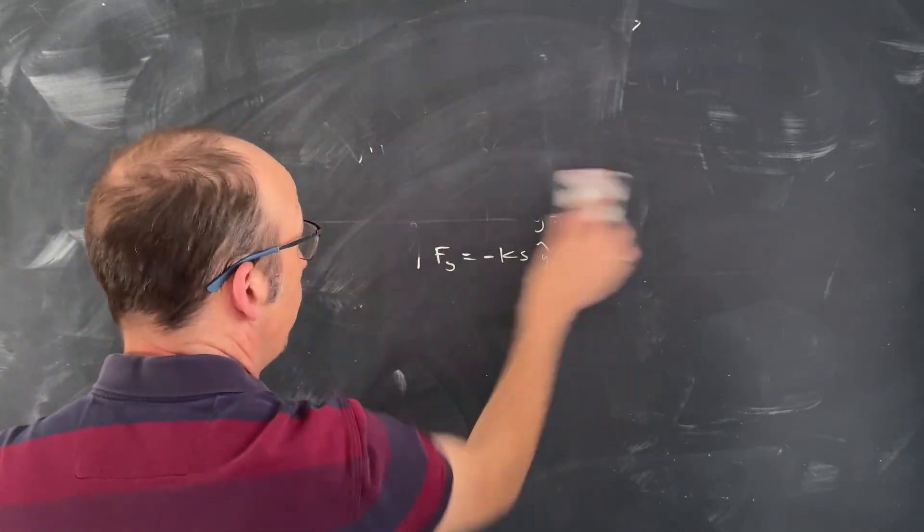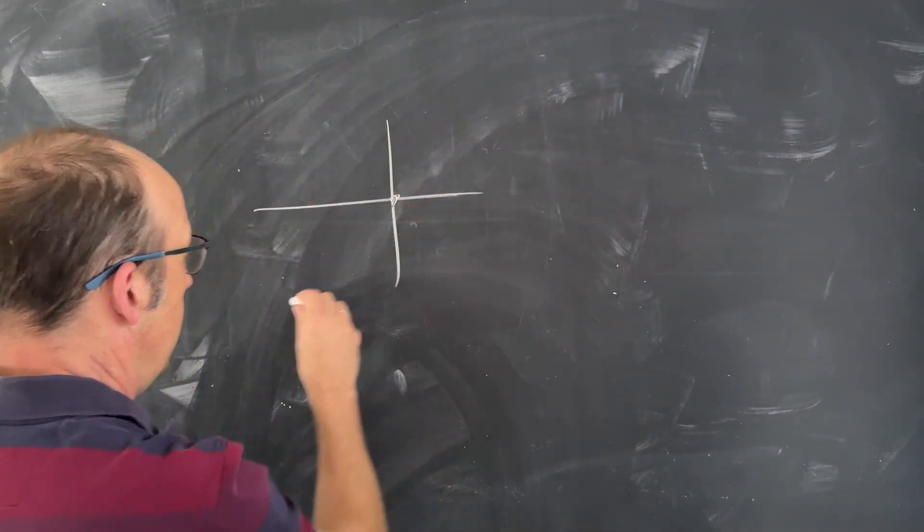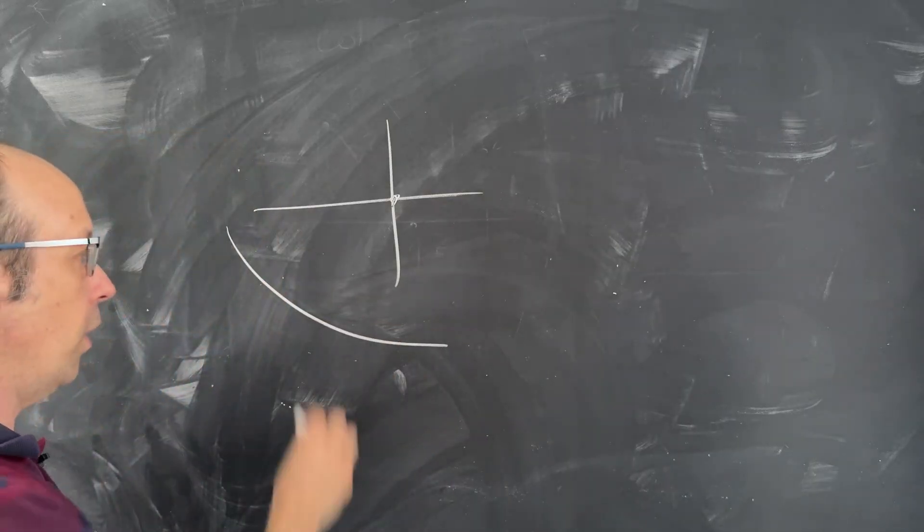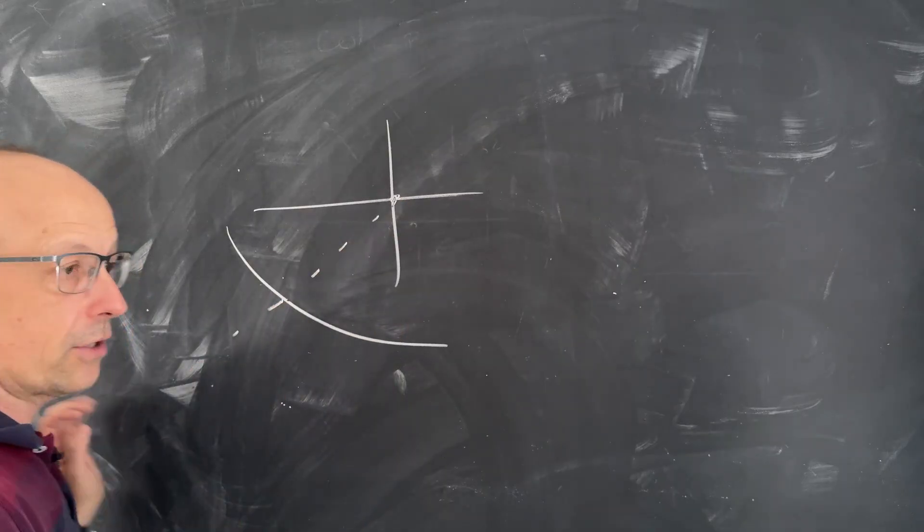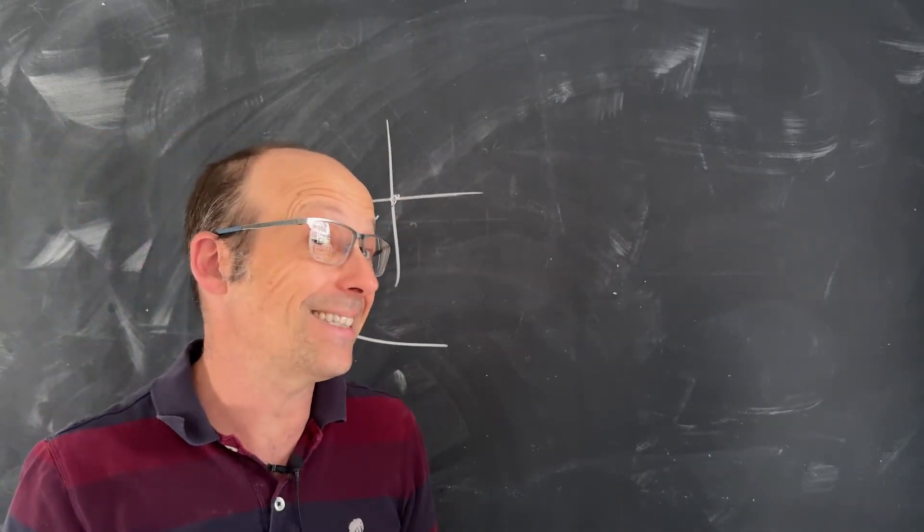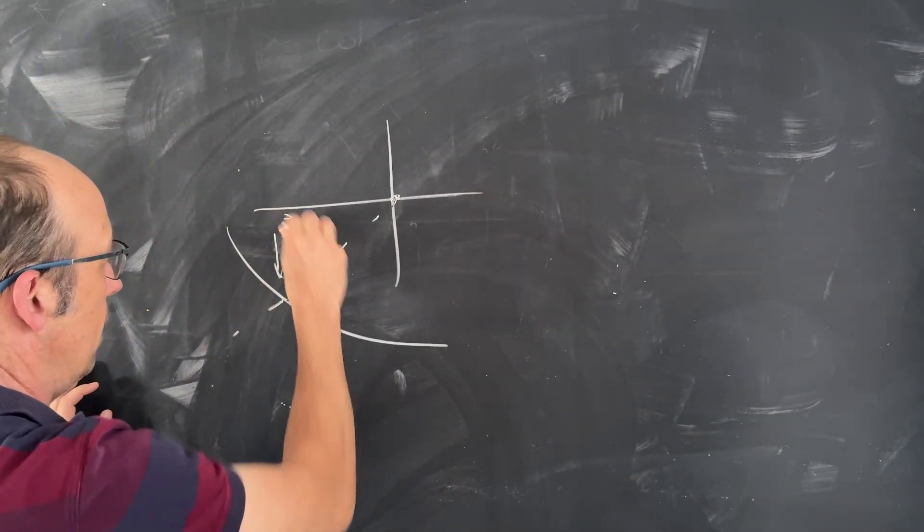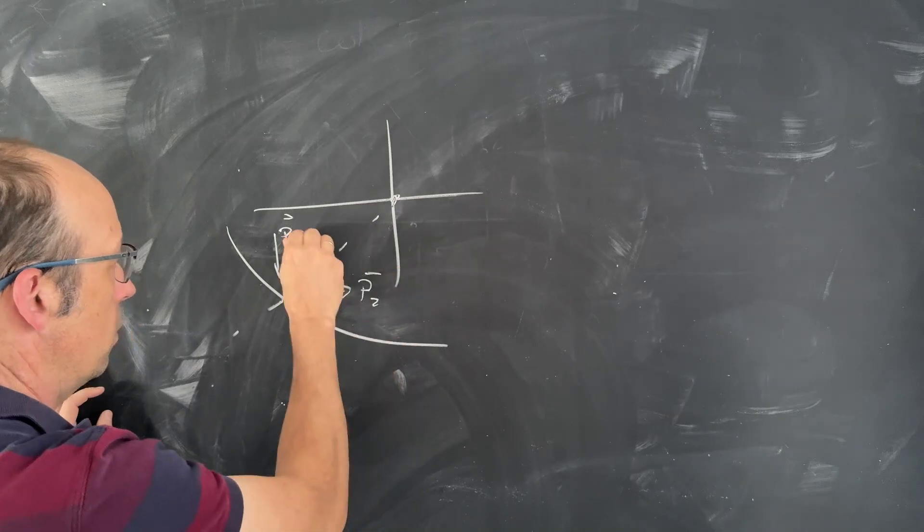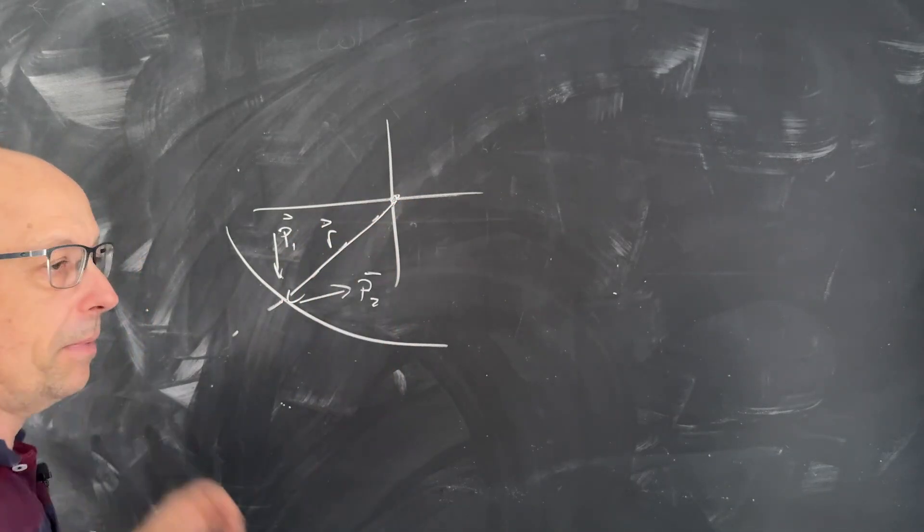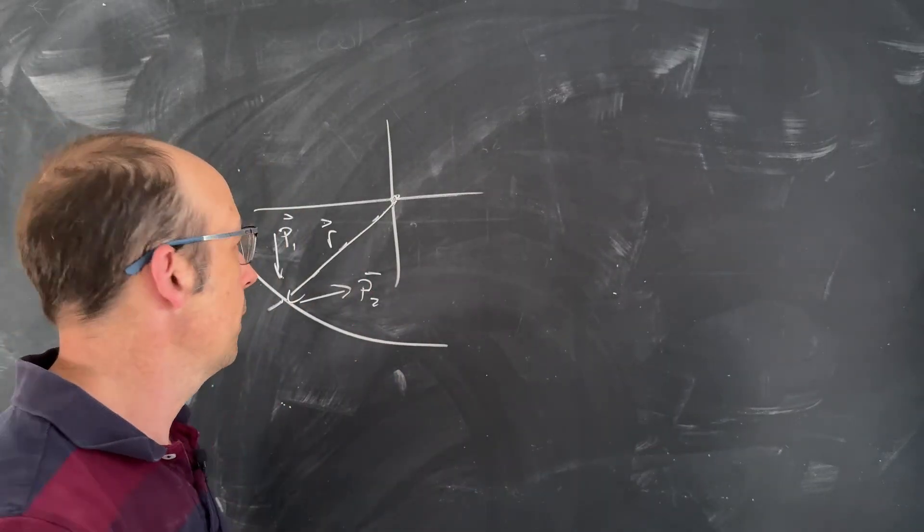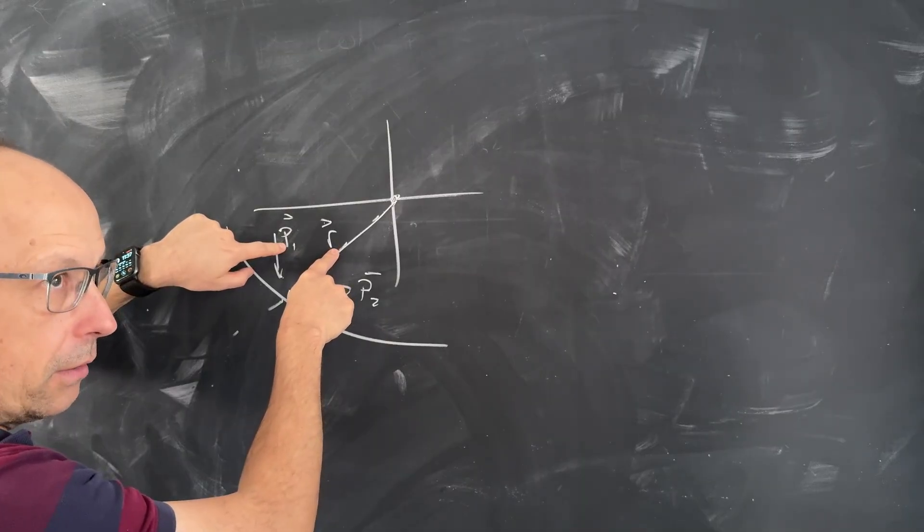Now, what if I have a curved surface? So here's my origin. And let's just say I'm over here. So what if I want to do the same thing over here? The problem is that this is the direction that the momentum will flip and that's not the x or the y direction. So if I have a momentum coming in p and it leaves p2 like that, I can calculate this vector r. That's going to be the position of the ball. I can calculate that.